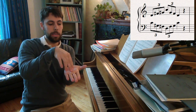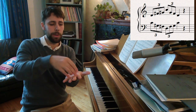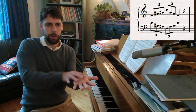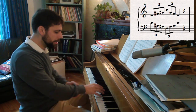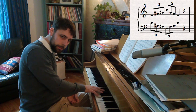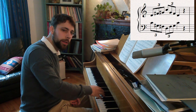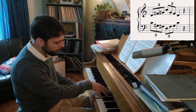And almost all the time, the second and third fingers are what's going to be at the lowest or highest point of the wheel. If we're going this way, they're at the highest point, these second and third fingers. If we're going the other way, now they're at the lowest point of the wrist. We're talking about the wrist here. Wrist is at the high point, and then we're going down. And when we're going up, wrist is at the low point, second and third finger, and we're coming back up here on the fifth finger.